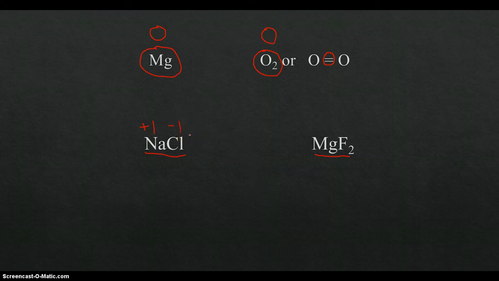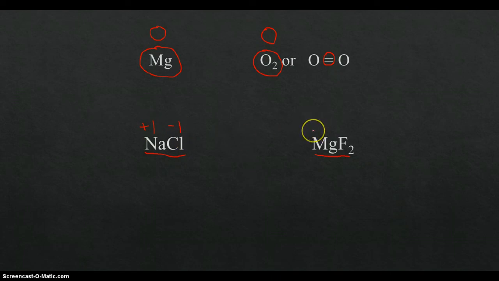Obviously a covalent bond, they don't have charges in the same sense, and so as a result we can't find an oxidation number of a compound or an element using that with a covalent bond, and we'll deal with covalent bonds a little bit later. Right now we're going to work with ionic bonds, since that's the second rule.